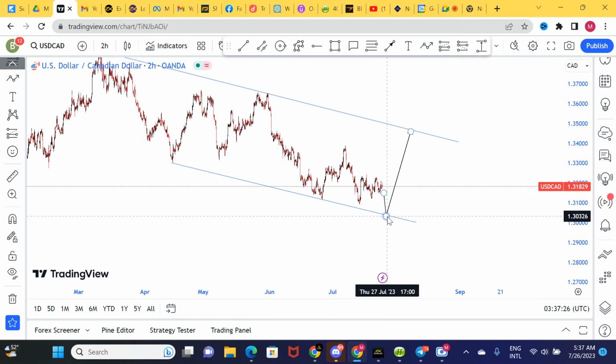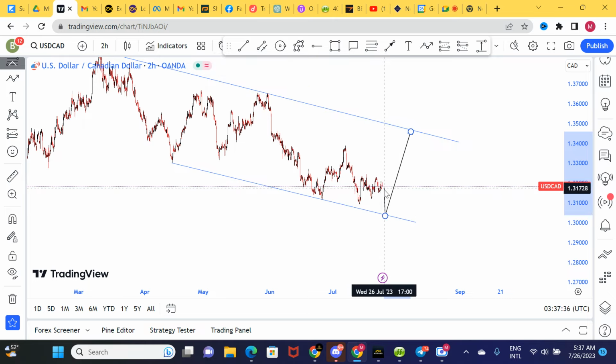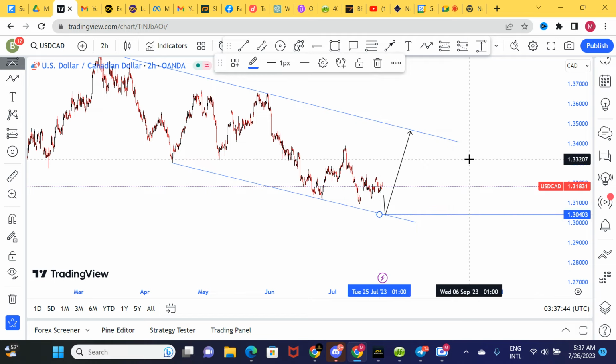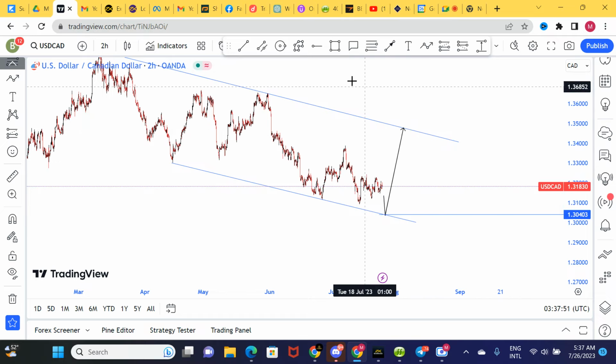What we're going to wait for is for price to come back down and reach somewhere there, and then we're going to take a buy trade. So our entry for now, we're going to put it at this point. That's where our entry is going to be. Of course, we'll be able to adjust later on during the day as price moves, and our last take profit is going to be there.